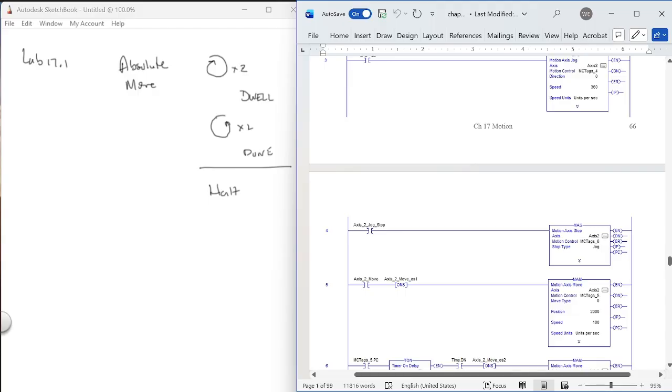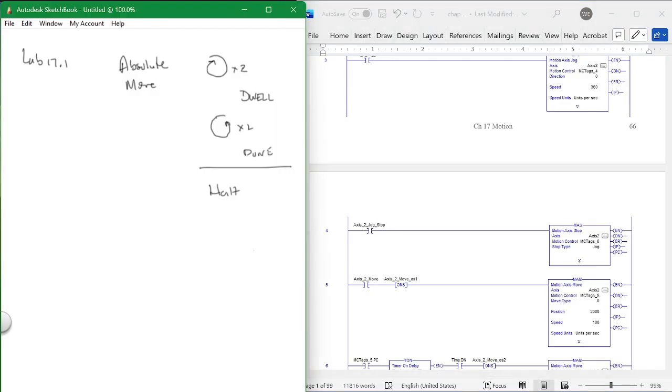The done bit is not the done bit. The done bit is just that it got it. This down here is the one when the action is complete that it turns on. Yeah, the done bit is not what you would normally think of the done bit as. Okay, enough on that.